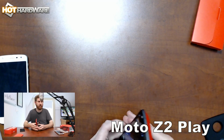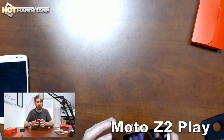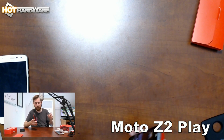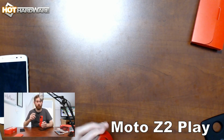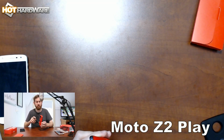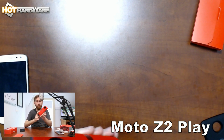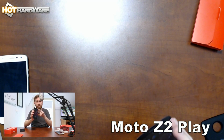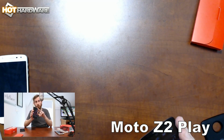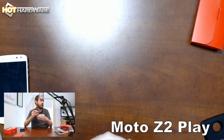And the last bit, I think, as a launch bonus is, don't quote me on this if I'm wrong, but I think Moto or Verizon, I'm not sure which, is throwing in the JBL Sound Pack as a freebie when you buy the Moto Z2 Play for, I think, $499 as the launch price.